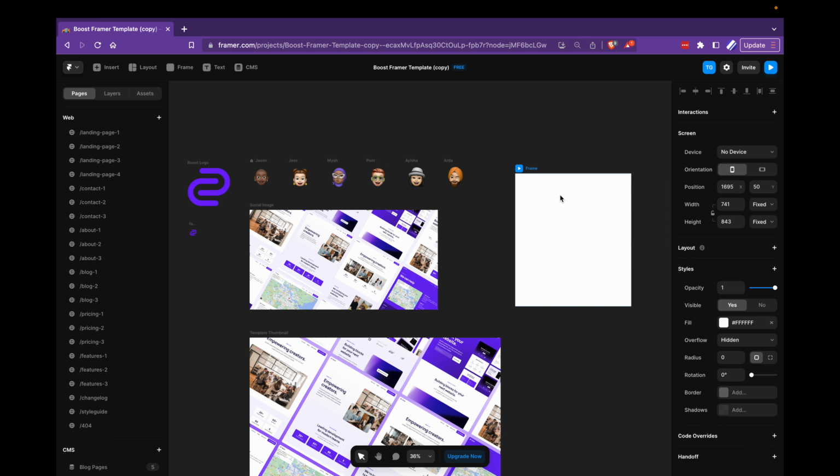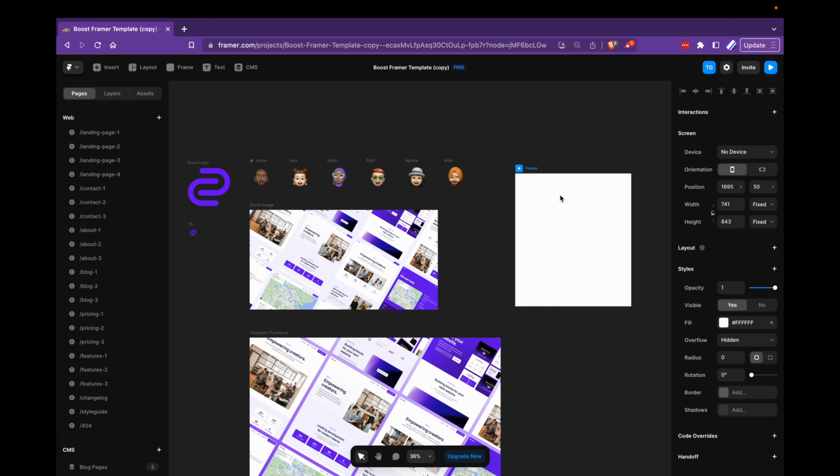We can align things in the way we want to. We also have something called overlays. This is not something you will see in Figma because this is Framer specific. So if you want to add a YouTube video that comes up like a faded out overlay like this, you could do that on the click of a button here. So you can see we have different presets. It could be a fade in kind of transition, and we can say that it should be dismissible or not. So that's overlay. And then we have something called link.